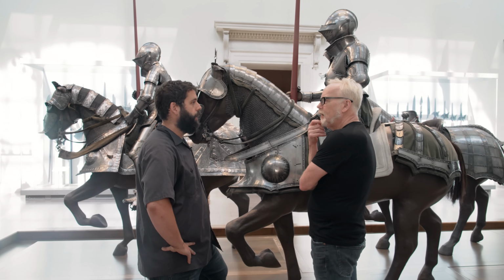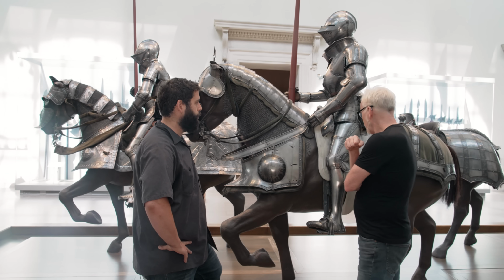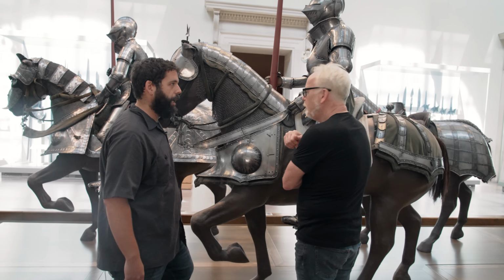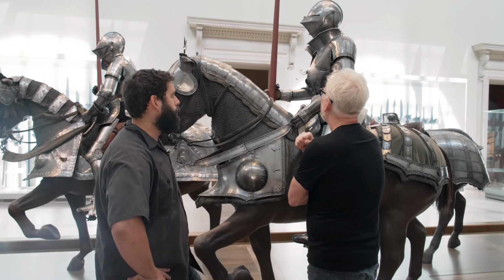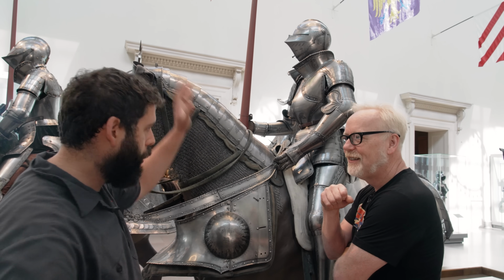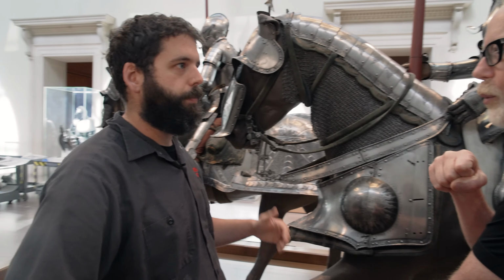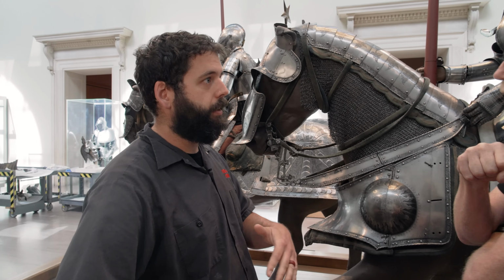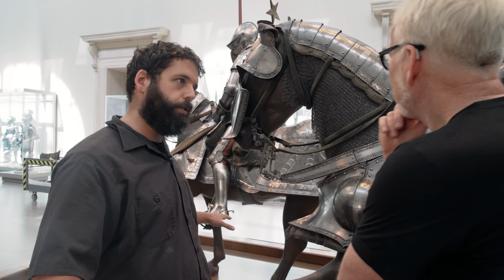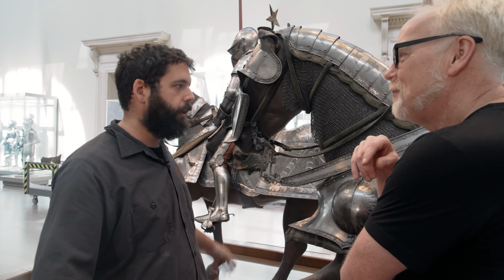Probably quite a bit. The output of these shops seems to be impressive. Also, the inventories of a shop, the number of armor parts in each room of these shops, is impressive. Single craftsmen are accepting orders for, obviously, a full garniture for man and horse, but could also be saying, I'm going to do 80 armors for a man-at-arms or something like that. Some of these are then subcontracted. So we know that a wealthy armorer might get the contract and then subcontract to smaller, less wealthy armorers in their own shops to make other parts of it.